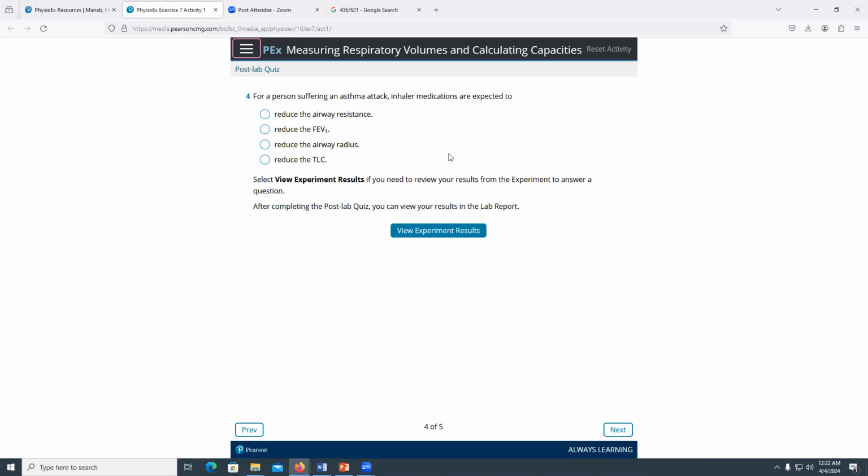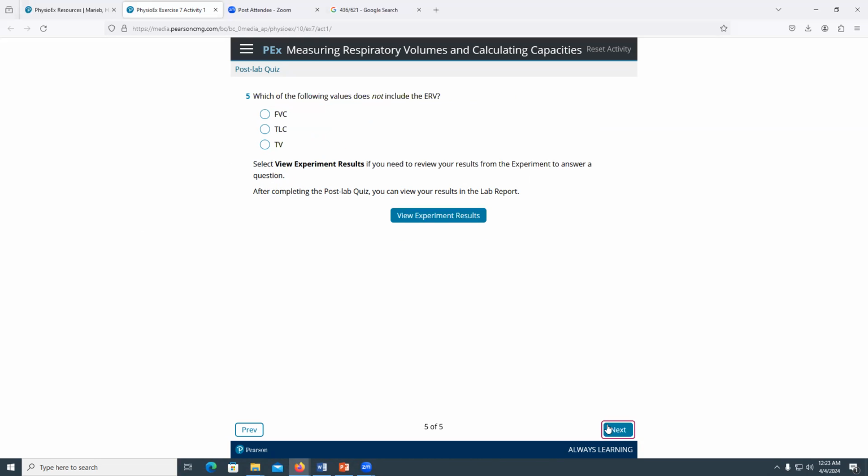A person suffering from an asthma attack inhaling medication is expected to... so here the flow has dropped in the asthma attack. So what I need is to increase F, directly proportional to R to the power of 4. So I need to increase the volume. When I increase the volume, I reduce the resistance. That's true. I do not reduce the volume, because if I reduce the volume, I decrease the oxygen supply, I decrease air coming in, I decrease my lung capacity. I don't need to reduce the total lung capacity. That's detrimental. That's against my cause. I need to reduce the resistance.